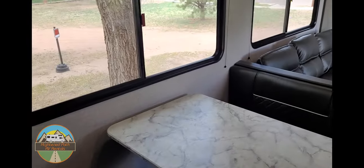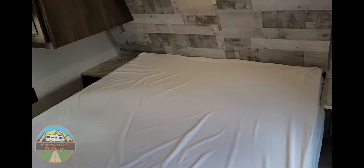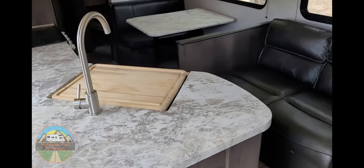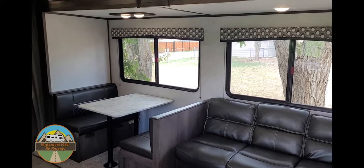Going this way, you can see where the bunk beds are located. It also has the dinette and the sofa. It seems pretty crowded in here, and that's because the slide room is in — it's got a big four-foot slide. Let's push it out real quick. There we go — so much space! This is camping in style.